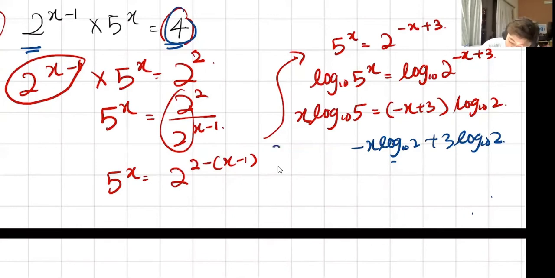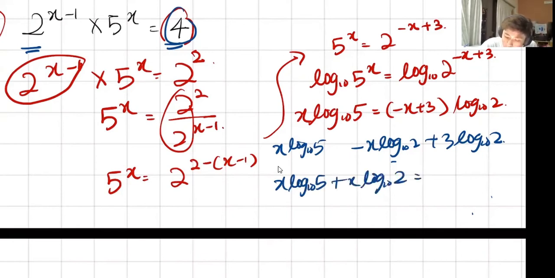Okay, so as I said, you can actually expand it. So on the left, you have x log 10 of 5 is equal to this after expanding. So I group the x together. So I bring this one over for plus. So x log 10 of 5 plus x log 10 of 2 is equal to, left with this one, 3 log 10 of 2. Okay, then you realize you can factorize the x. Why can I factorize the x? Because I said it's normal multiplication. Or you can think of it as 2x plus 3x gives you what?